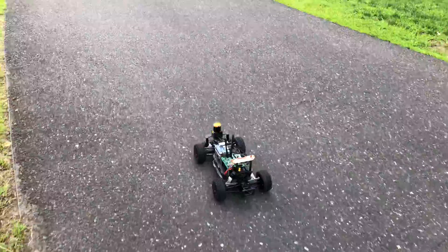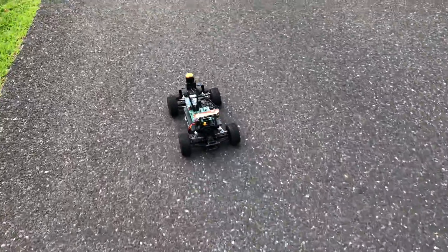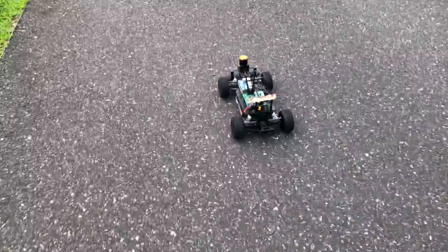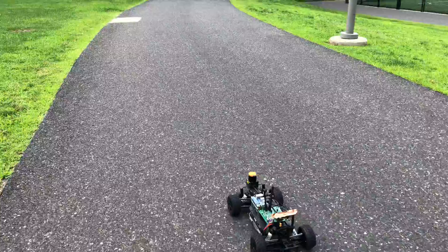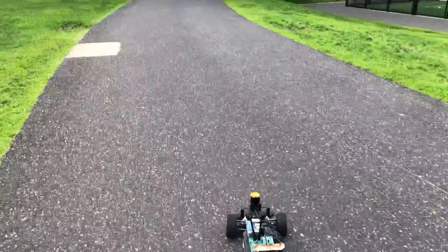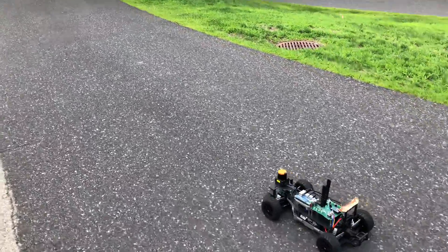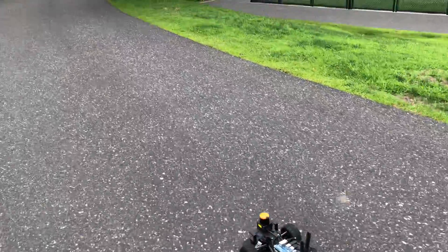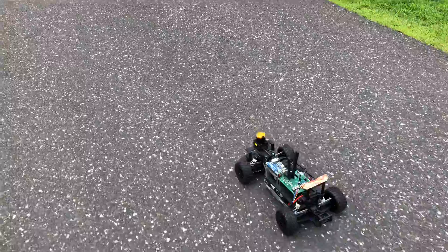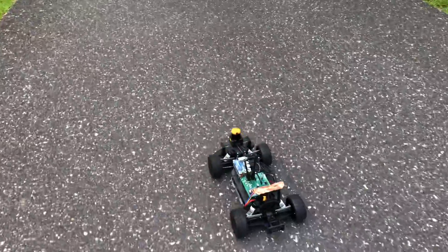We still see the left side but no right side on our visualization. Even at like 30 meters, we don't see that much, so it's going to be pretty hard to localize here unless we can rely on some dead reckoning or something. We can't rely on the particle filter here. It's not slippery here though.